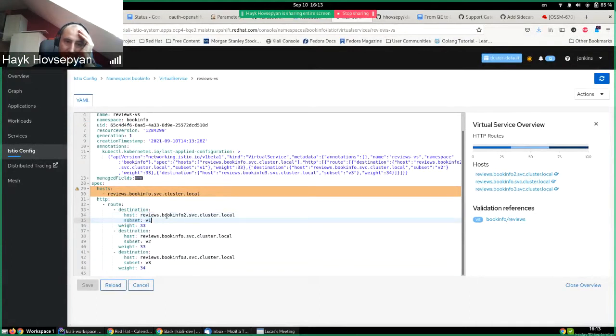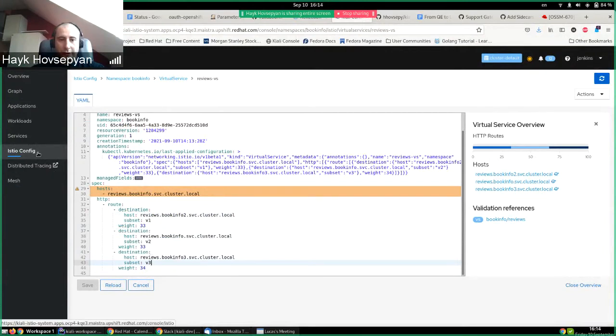This is bookinfo2 version 1, bookinfo version 2, bookinfo3 version 3. But there is no error here. This means that all these subsets from the particular destination rules are recognized.